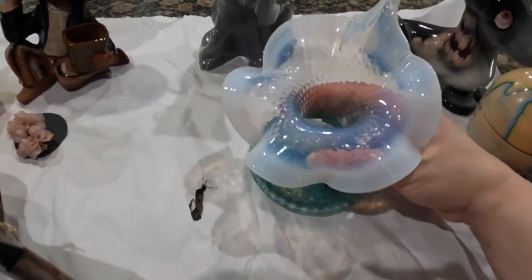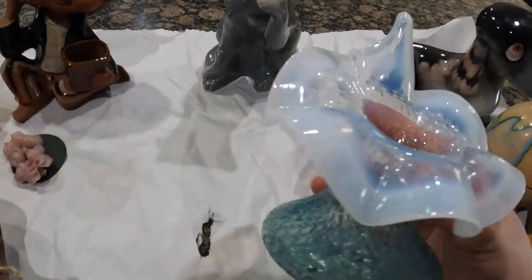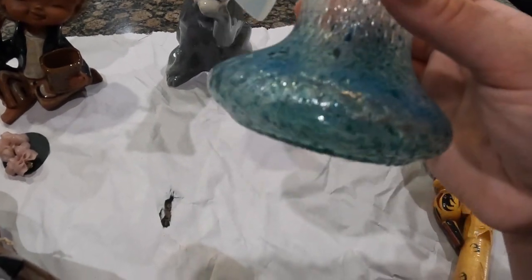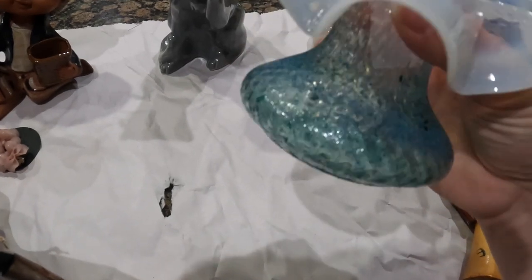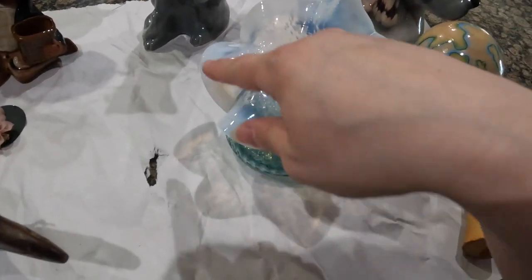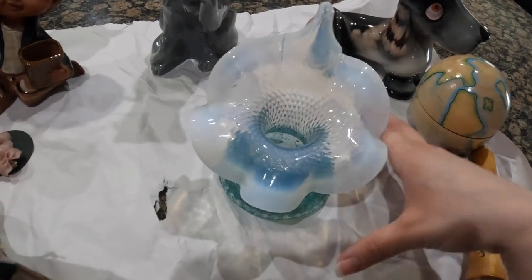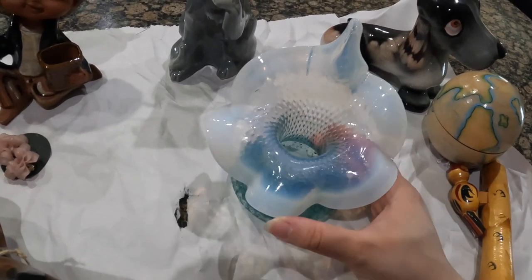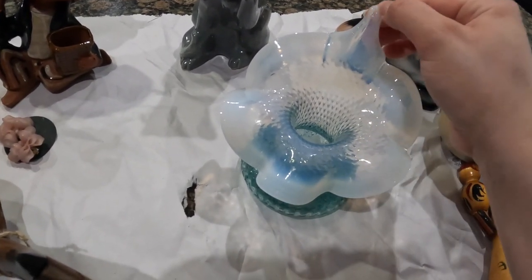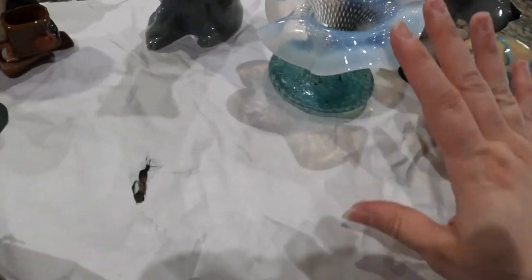This was another piece I specifically went for — you guys have seen me feature this in several videos and shorts. I've been dying to get this Jack in the Pulpit. Just absolutely beautiful — it has this speckled glass, it is very old, I'm thinking it's Victorian era. I want to say it's Fostoria because of the opalescence on the edge, but I'm not really sure if Fostoria did Jack in the Pulpit. I still have some research to do, but for what I paid — $45 and 20% off — I can definitely do very well on this piece. I am so happy that I finally own that.